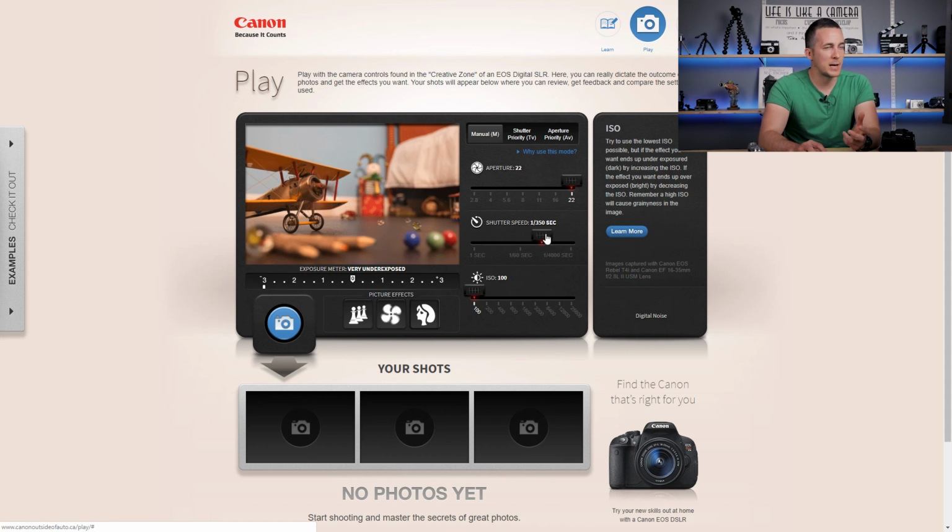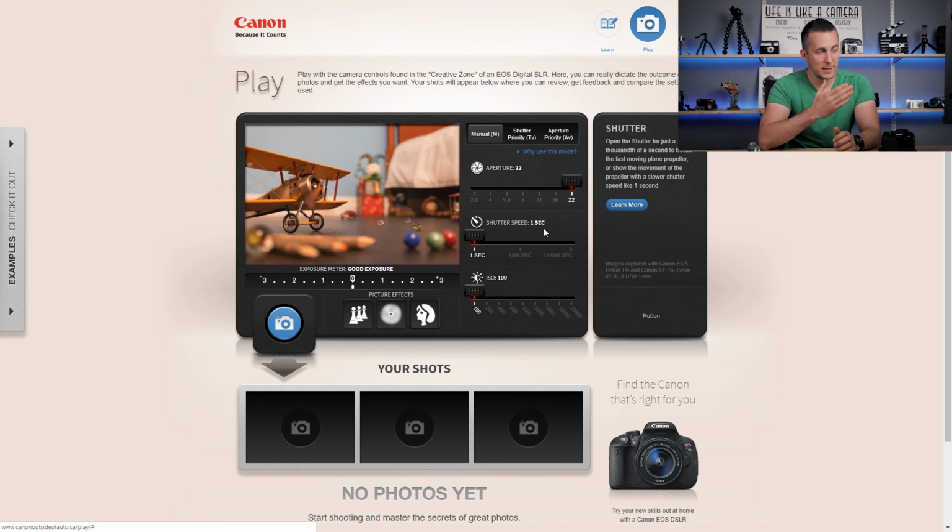Now let's play with the shutter speed. That's the only thing left for us to play with if we want to have a noiseless image and everything in focus. So let's see. If we move the shutter speed all the way to the left, we will have a properly exposed image, but that means that now our shutter speed is 1 second. That means that we need to have our camera on a tripod, otherwise if we hold the camera in our hands at 1 second, the camera will be a little bit shaky and the whole image will be blurry.